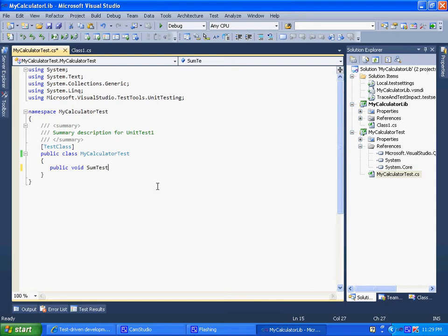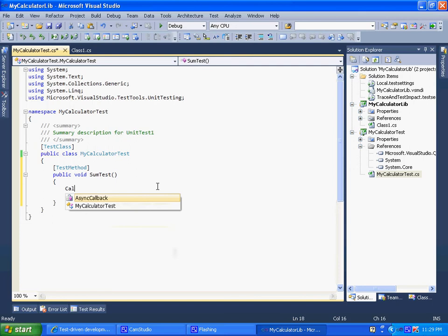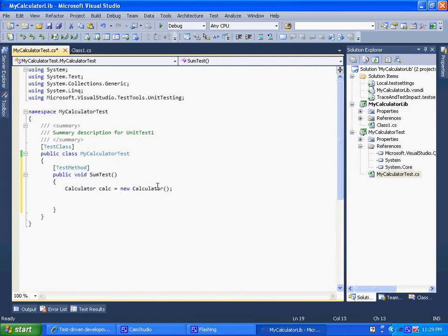So let's name it sum test. To mark this as a test method, we have to write test method. So let's assume we have a calculator class. And we are going to call the sum method of the calculator class.